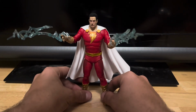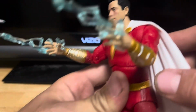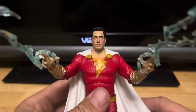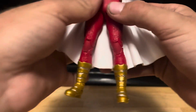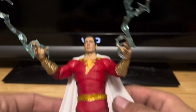But yeah, this figure looks great. All the nice sculpted detail on this figure, and on the boots right there. Just look at all that nice detail. The red is just looking fantastic.